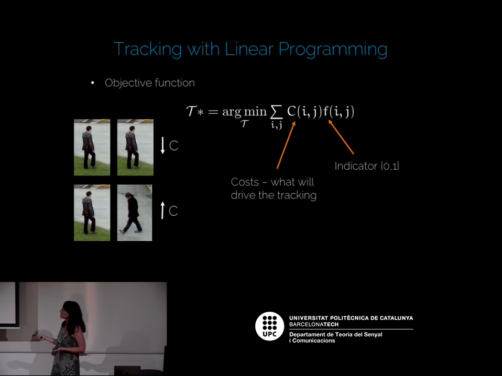And you can see, for example, in this case, that if we're focusing only on appearance, these two persons are dressed very similarly. So most likely, these two pairs of boxes and these two pairs of boxes are going to have the same type of cost, because you're just seeing, well, this is a man dressed in black. The other is also a man dressed in black, so more or less, they could be the same person. Illumination could have changed slightly. So this is a very sensitive task, to assign this cost to each pair of bounding boxes.